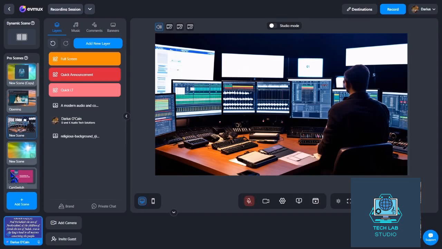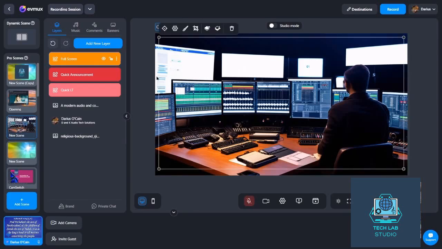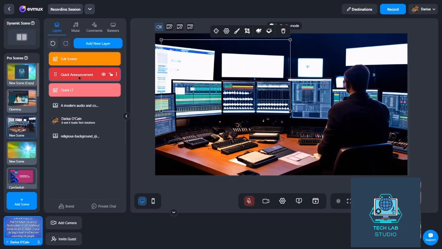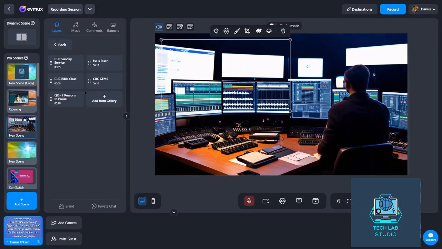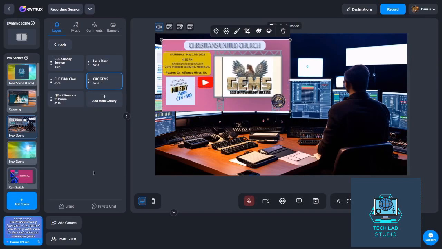So you see over here on the left hand side, I do have some options here that I added. One would give us a full screen area where we can add video elements. Another one I'm using in my workflow for announcements. So if I have an announcement that I want to show on the screen, I can come in here and click whatever graphic I want to show, and it's going to display it.